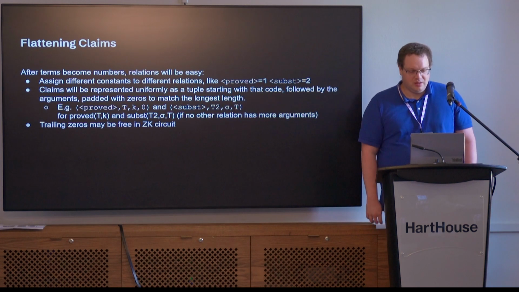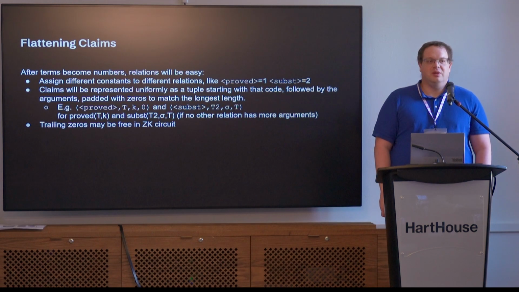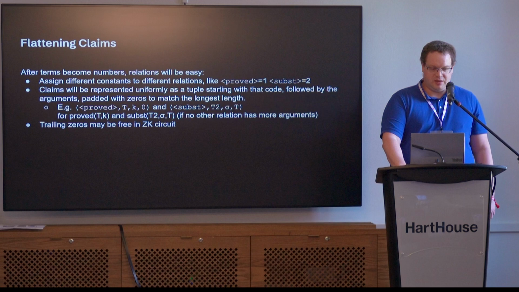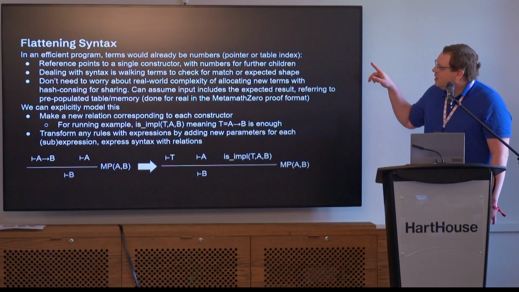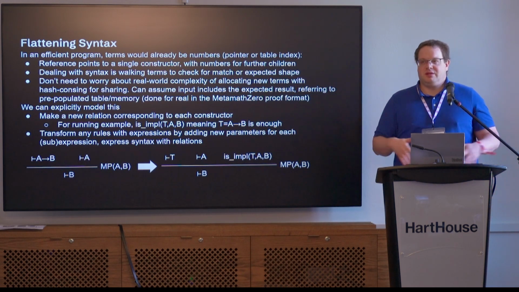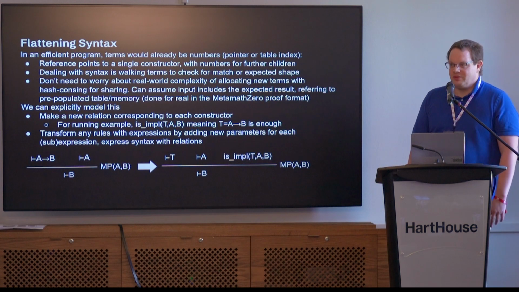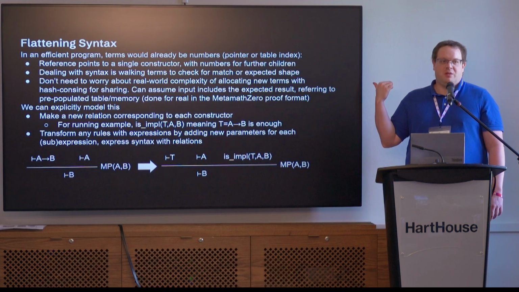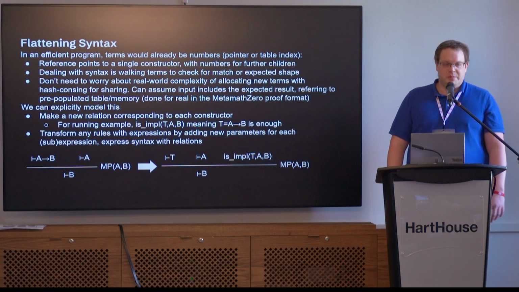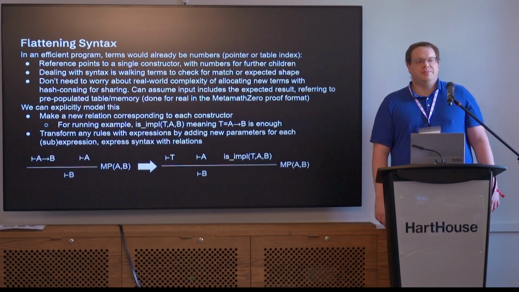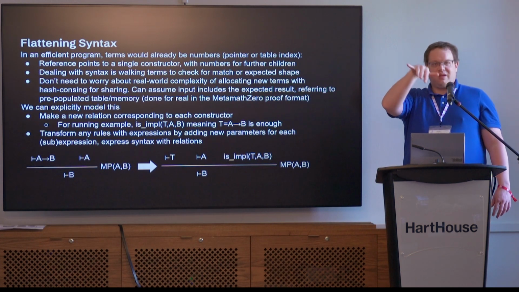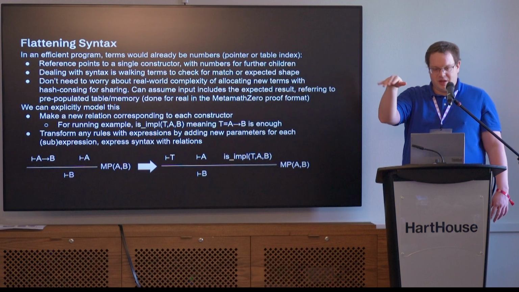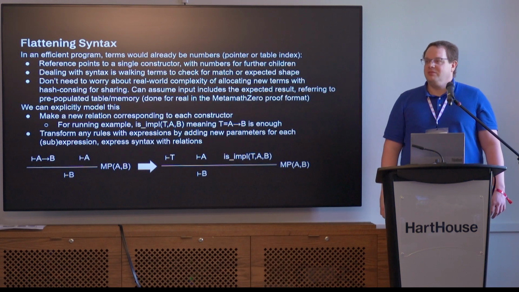So now we've got all the kinds of claims we're dealing with, in a form lookup likes it, presuming we can handle the terms. And this is maybe not as bad as it sounds, because if you think about what an efficient conventional program for doing proof checking is, it would already be dealing with the terms with some sort of sharing preserving representation. Maybe it's pointers, possibly it's table offsets, but there's already some number. And you even have this structure that the pointer or the table entry is like one constructor of the term. Maybe it says, hey, I'm an implication, here's my children, and again, numbers for the children.